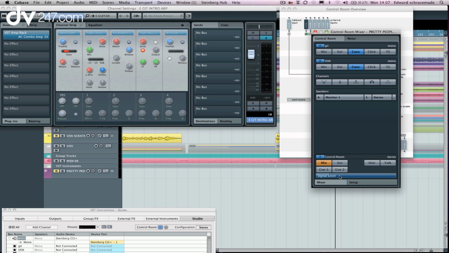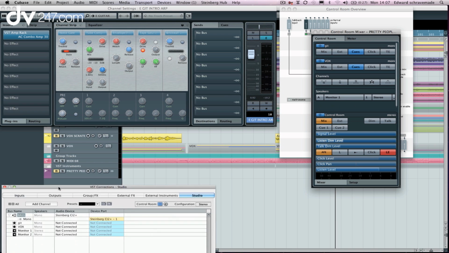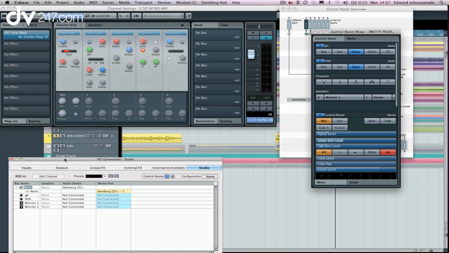So I'm going to click on signal level here, and you can see we've got quite a few new features with a great layout. If I go down here to my left-hand side, VST connections, let's say you're using something like the UR828 or any multiple input and output interface, we can actually set up sends to each individual instrument. So the whole idea behind the control room is you no longer need a headphone amp or any sort of other external instrument to send routing signals to the individual performers in your studio or at home. So the whole idea behind the control room mixer is to use your laptop or your PC to get the perfect recording environment for each individual artist or performer.